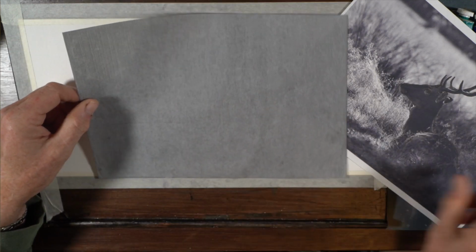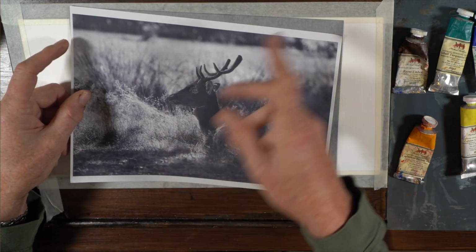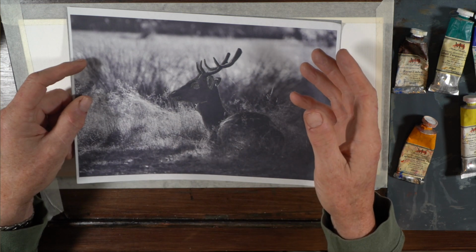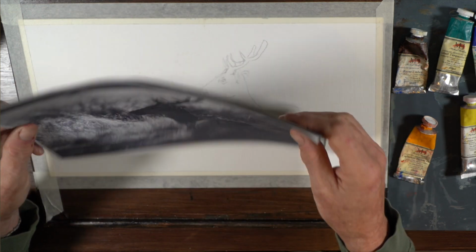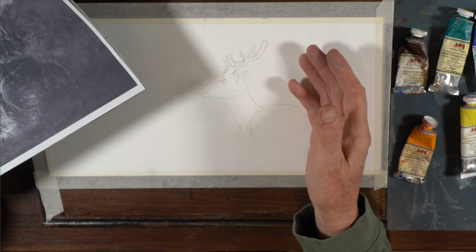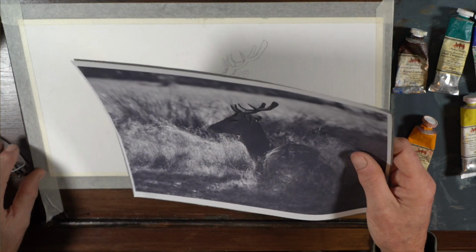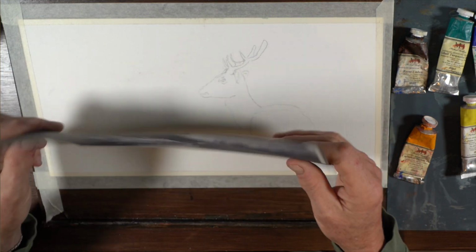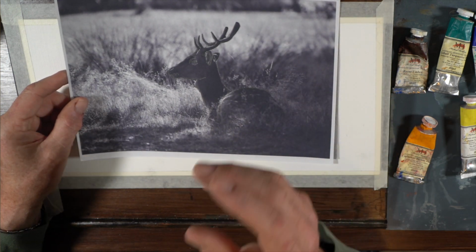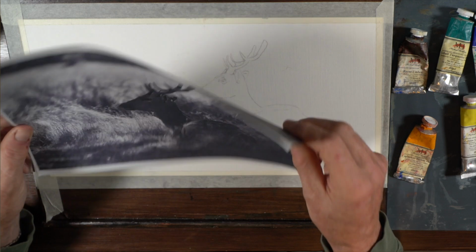You can of course use tracing paper. You can reverse the image on your computer, and you can trace it from the screen. There are many ways of doing this. Of course you can always freehand draw it, but the idea of doing this today is to show those of you who really can't do a lot of drawing, or for one reason or another just want to get into the painting of it, that this is a great way of transferring that image.